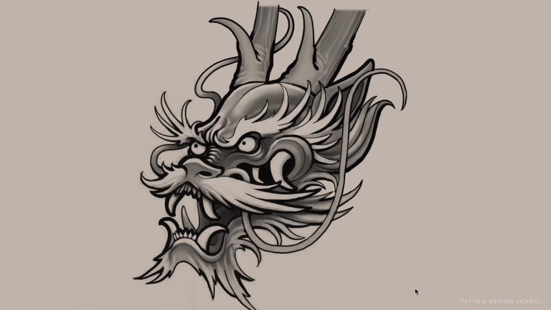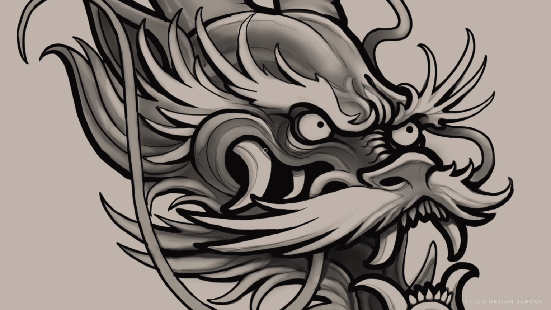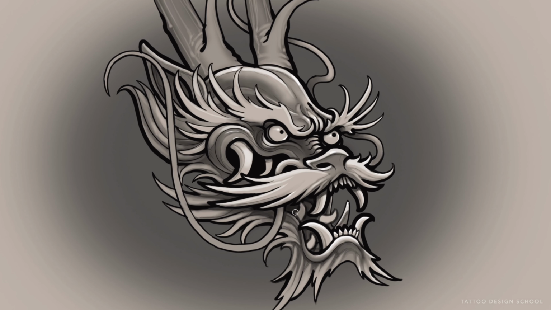And now it's time to get some detail into our shading. This stage is often called overpainting, and that's just when you paint over stuff that you've already painted. And this is done to create depth and to try out a few changes. I take a moment to quickly add a black halo around the dragon just to punch it off the surface a bit. And since the overpainting is on its own layer, we should try to be bold here and make big choices. This is, after all, the last best time to try out different ideas. Everything after this will be refinement.